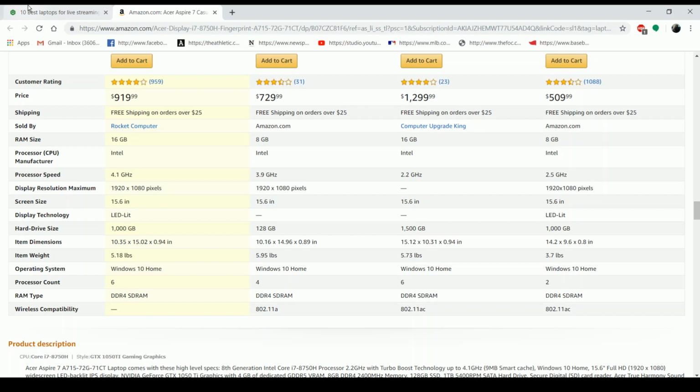Because gaming takes a lot. Graphics take a lot of juice. It takes a lot of electricity and a lot of processing power for you to play Halo or whatever, or Fortnite. Okay? The display resolution, that's 1080p. Don't worry about the screen size and that. But the processor core is 6, and the RAM type is DDR4. So it's, and I forget, 16 gigs of memory, and it doesn't even show that there's also a separate GPU memory.